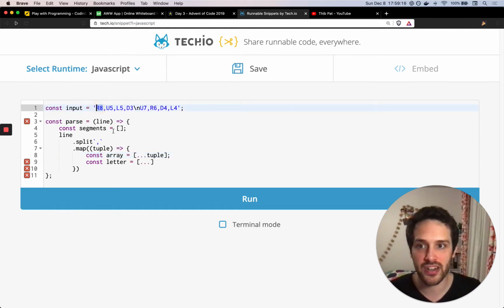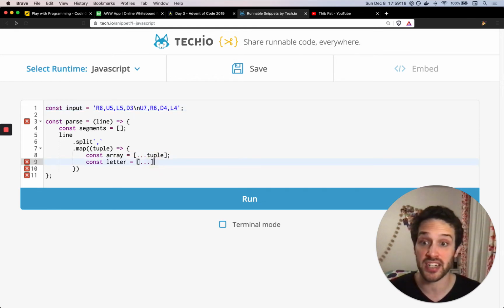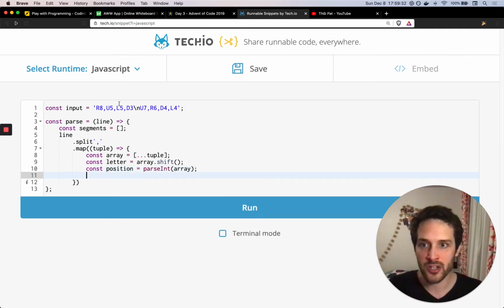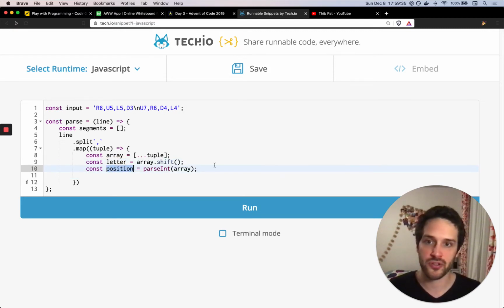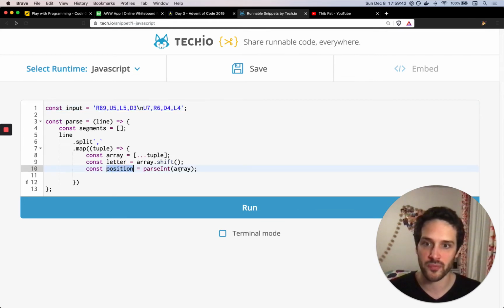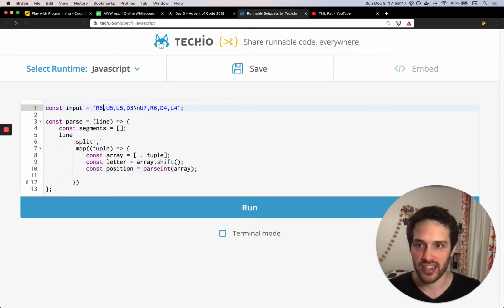We split this into an array of characters, and then the letter is array.shift, and the position is parseInt of array, which is the remainder. So here we should have R, and here we should have 8, or if it would be 89, we should have the integer 89 in position. Okay, let's keep the input from the example.